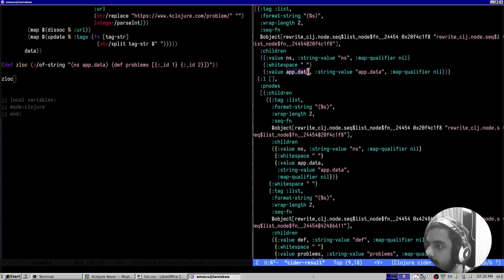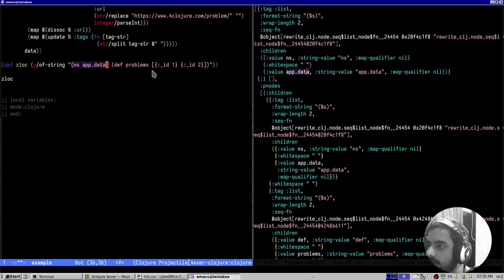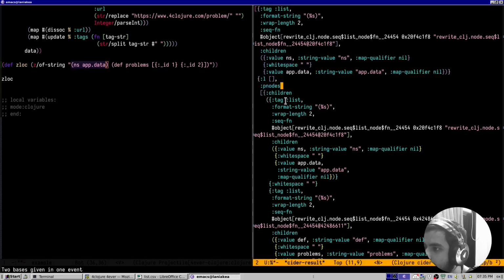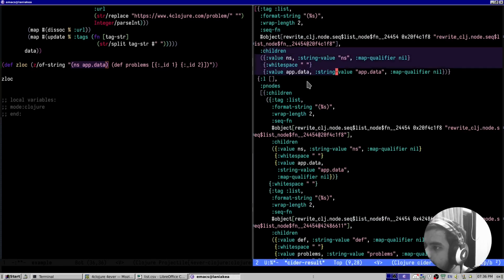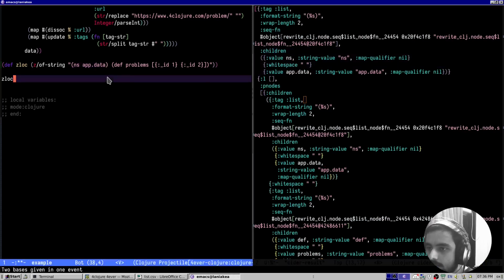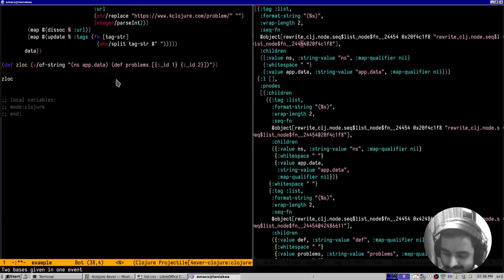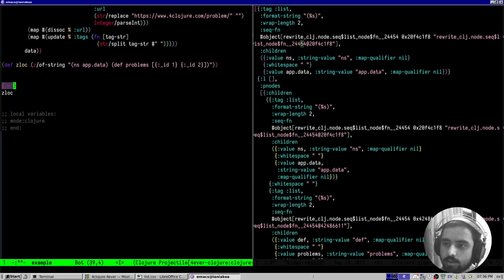So we have the first ns app.data here, and then we've got these other nodes, the children nodes. Let's not try to read the structure. Instead, let's actually work on it.